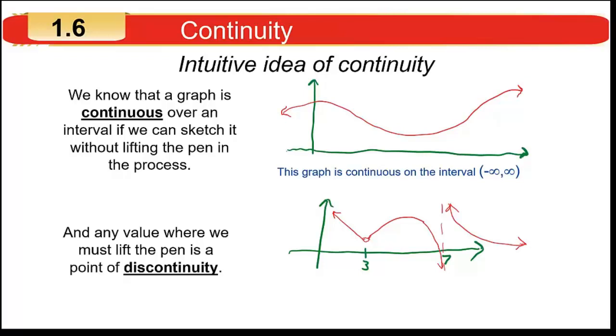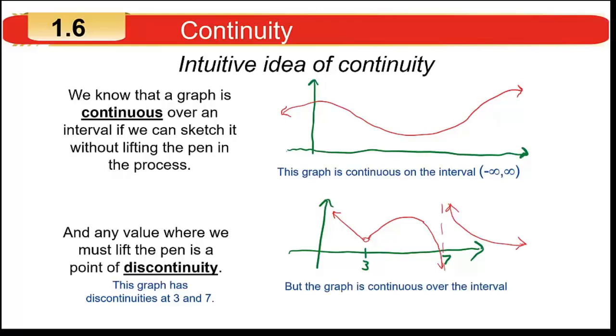So graphically speaking, you can sort of look at a graph and see these holes or discontinuities caused by vertical asymptotes, and those places just blare out at you if you have the graph. So this graph has a discontinuity at 3 and it has a discontinuity at 7. Those two discontinuities are different from each other, and we'll talk about how. Once you accept the fact that the graph does have discontinuities, you can look at the intervals around those discontinuities and say that you still have continuity in the intervals around those values of discontinuity.